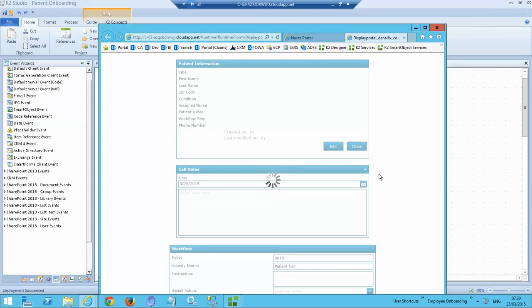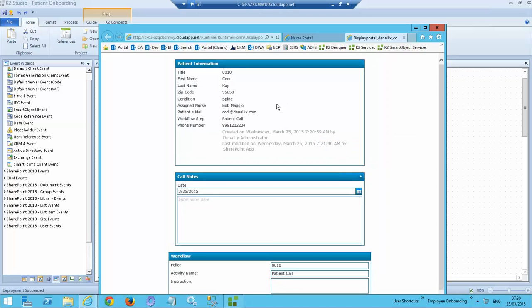And I built out this form really quickly, and you can see it's got three different views. The first view is actually going to be comprised of the patient information. So I pass the patient data from the record that was written into this window. So you can see that Bob now has that information to be referenced, and he's got the phone number, so he can actually call the patient. I built a patient notes section that is a view within the form, and then the workflow approval section. Now, each of these views is reusable. So if I built this patient information once, I can reuse it in form after form after form or project after project. So as Bob, I can come in here and say, this patient has a spine injury and issues.